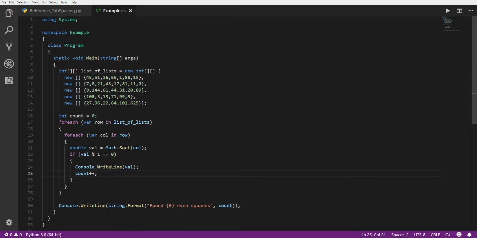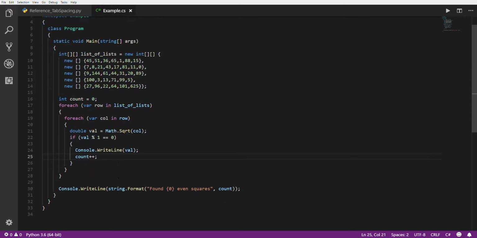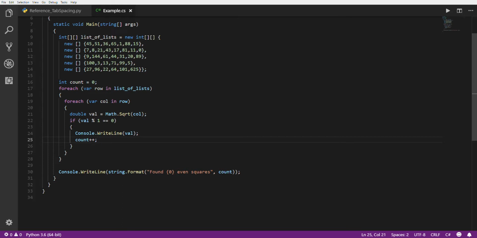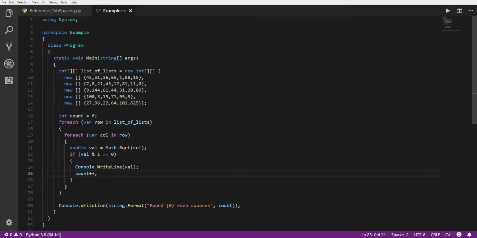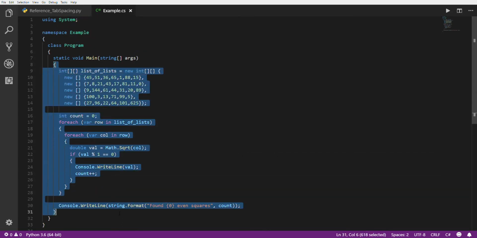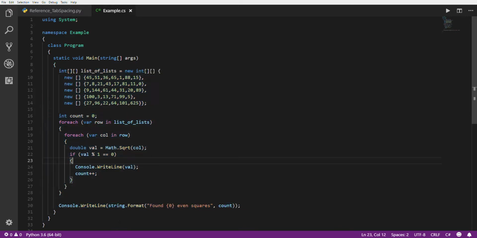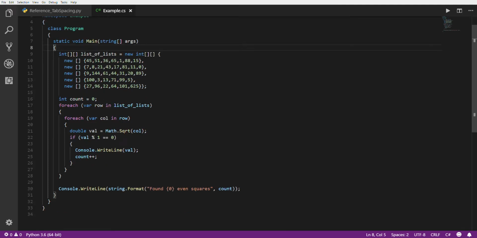And it executes this stuff within different blocks. So first I've got my block here. This is the main block of code that will execute when the program runs, and that's defined by this curly brace at the beginning and this curly brace at the end. Then inside there I have some more little sections that are defined using these curly braces.